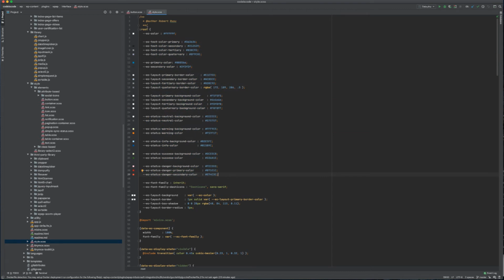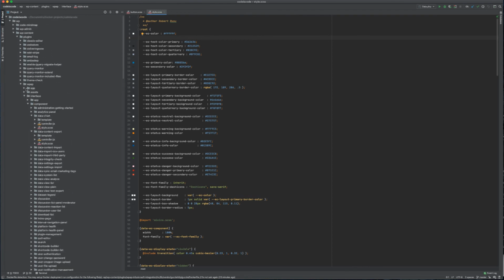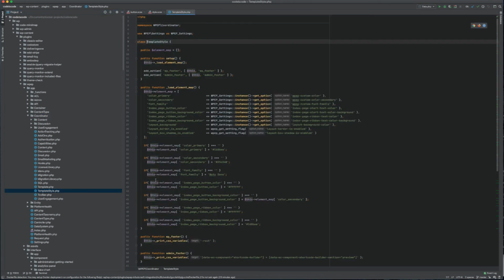Look how nice they are, and they're on root. And then I can say on a component it behaves different. Because I work like this when I needed to make a preview in the admin. Now the backend, in the WP admin, the colors are like this, and they don't get changed by how they behave on the front end, to be the same on the back end, on the template style here, because there might be different things. I have one for the WP footer, and I have one for the admin footer.